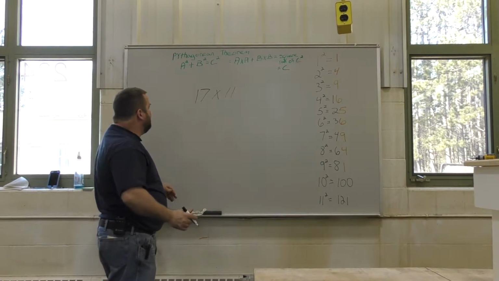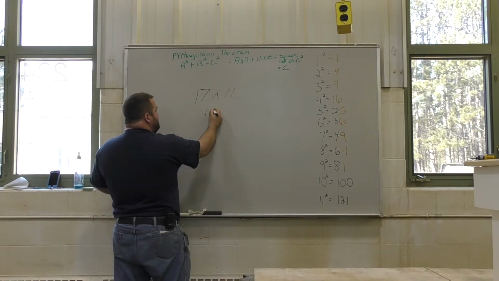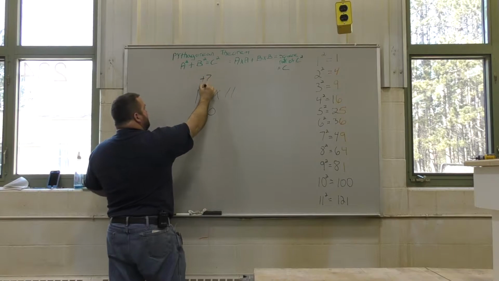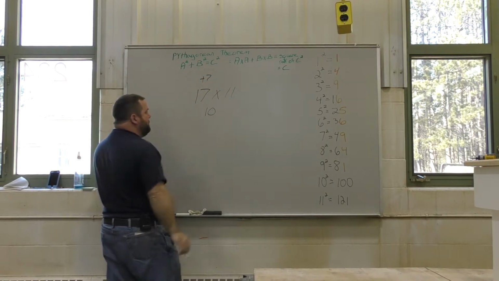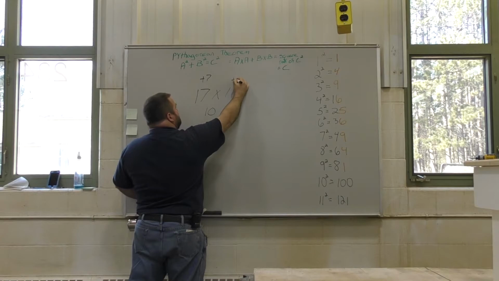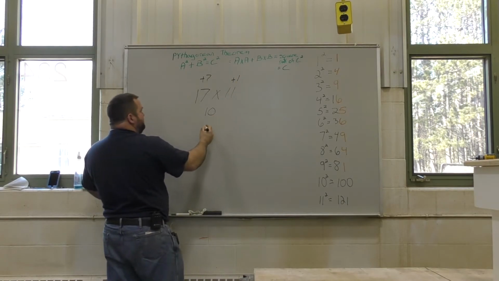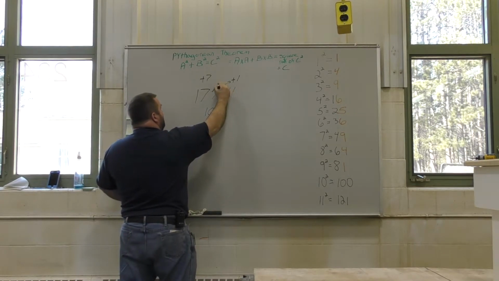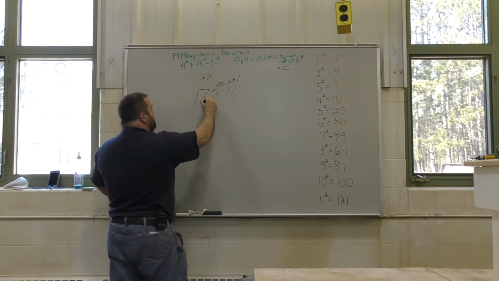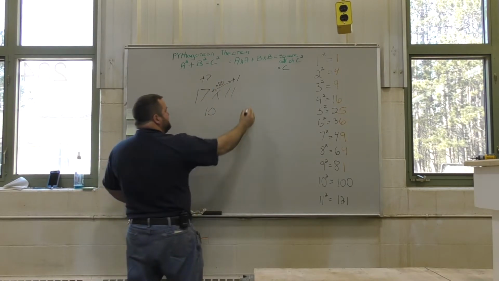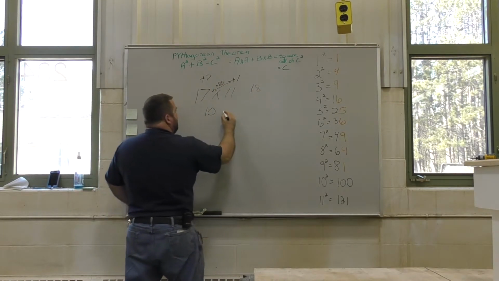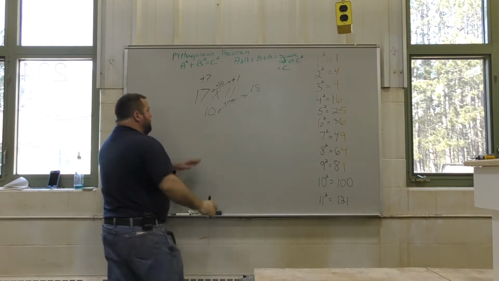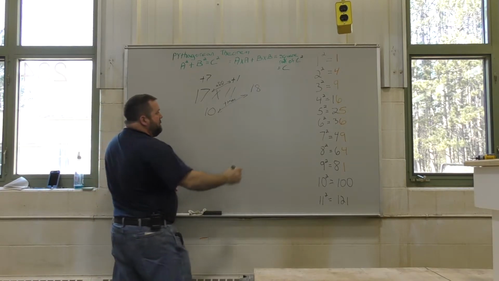Okay, hopefully you paused the video. So we're using the tens unit again. 17 is 7 more than 10. 11 is 1 more than 10. We're going to add these together: 17 plus 1 is 18. Then we're going to multiply 18 by the tens unit and come up with 180.